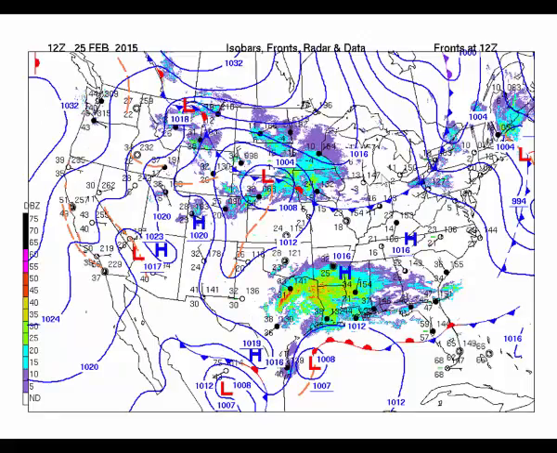Then in the application section, I take a look at, again, real world examples with two areas of low pressure, one moving across the Gulf of Mexico associated with a quasi-stationary frontal boundary extending here along the northern portion of the Gulf, and another low pressure out here along the Nebraska-South Dakota border.